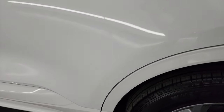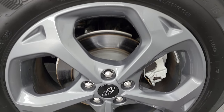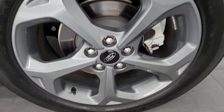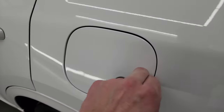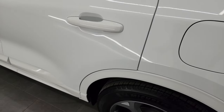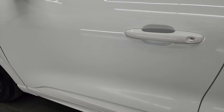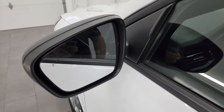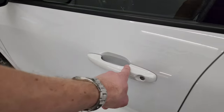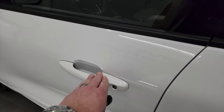Going down the driver's side, it's just as clean as the passenger side — no major dents or dings on the rear quarter. The back wheel is just as nice as the rest, no scuffs or scrapes. You do get the capless fuel fill, which is a very nice feature — never get gas on your hands again. The doors look really good, no dents or dings, and it does have blind spot monitoring. It has intelligent access, so you just have to have the key fob in your hand, put your hand near the door, and it'll automatically unlock.